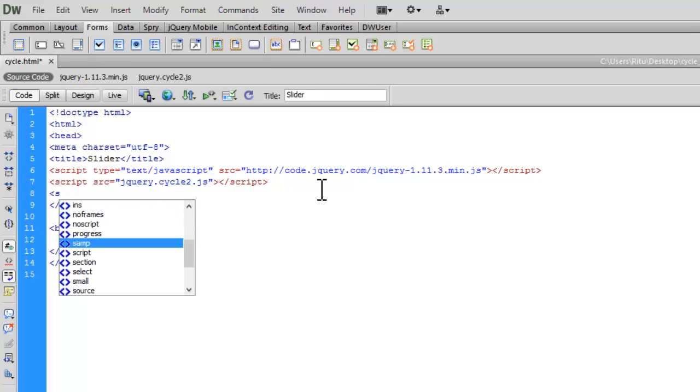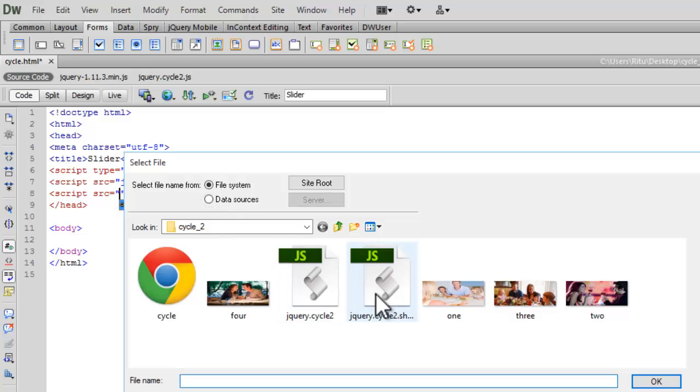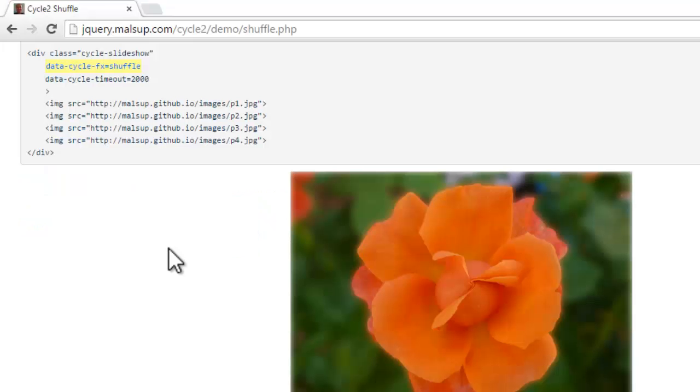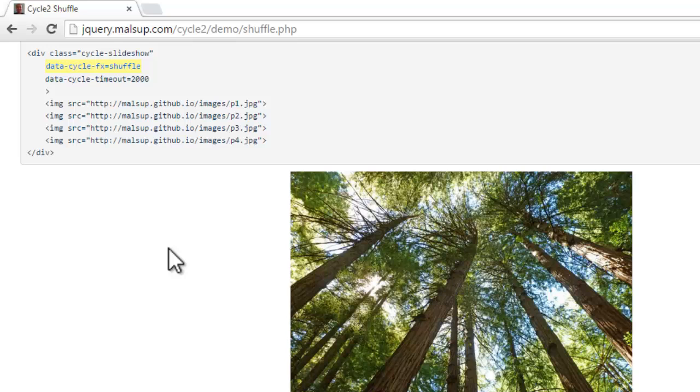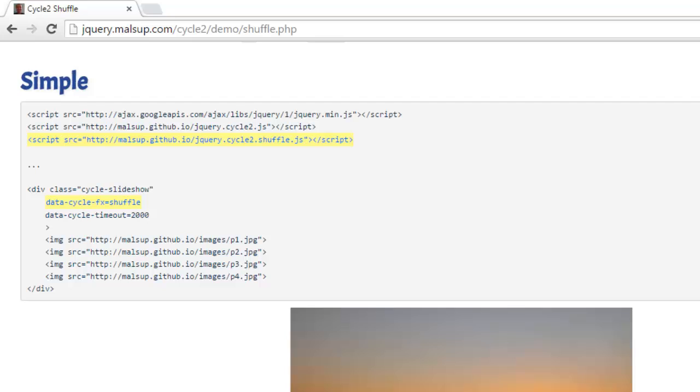So script tag, src source. Let's browse the file. Here we go. Let's close this script tag. Now to proceed further, let's browse the slider images on which we can give this transition shuffle effect.